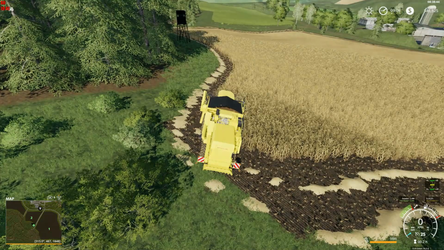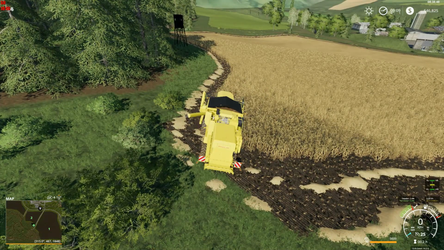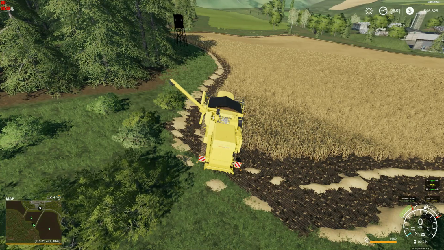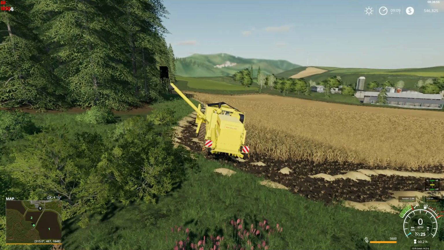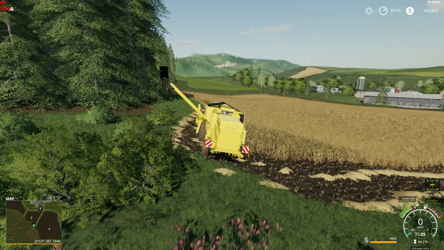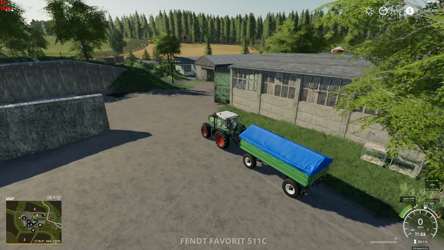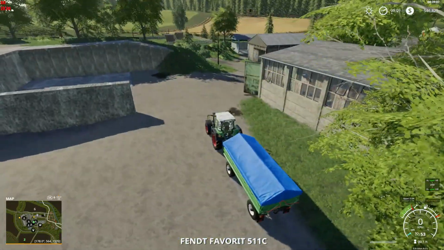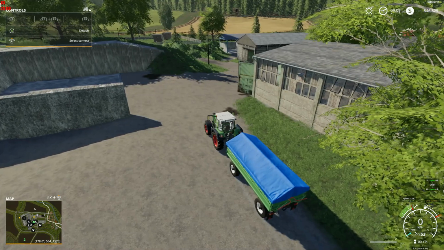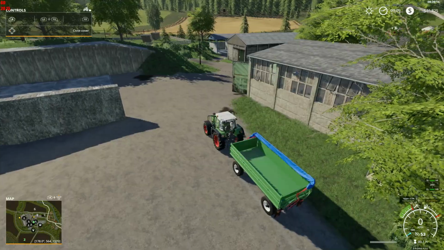I should be able to get the tractor around there. Nice. Whew, that's quite the angle. Alright, let's not waste our diesel. What do we got here? You've got a cedar. There we are. How do you open the back? Open cover. There we go. Click. Nice.